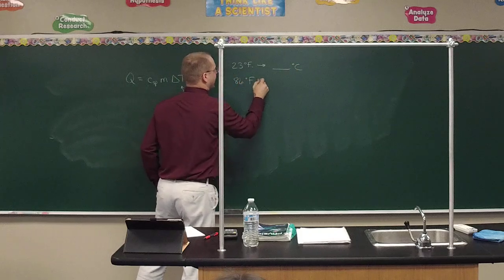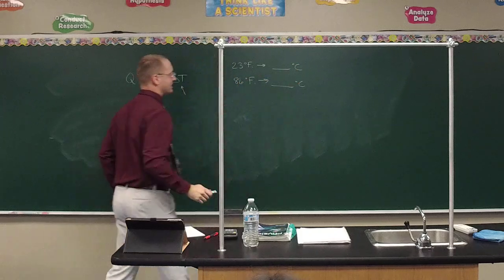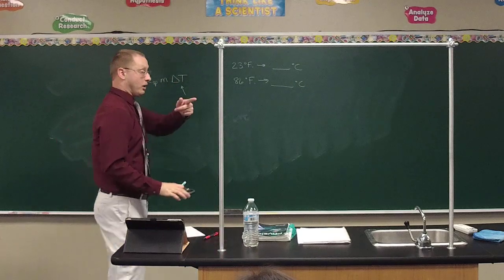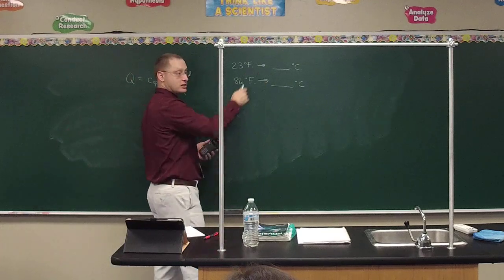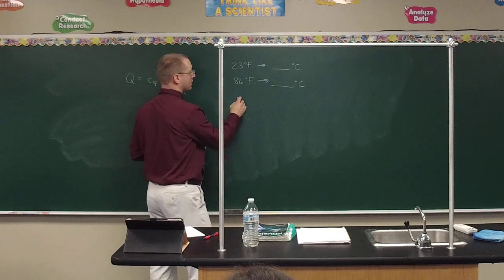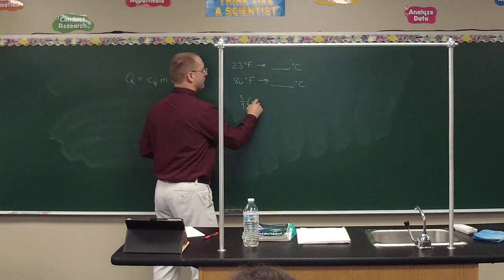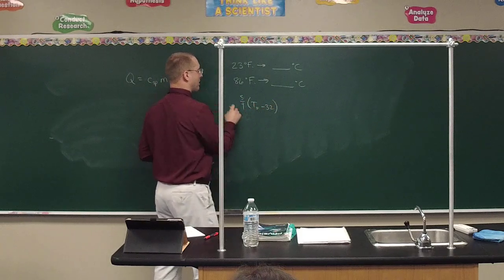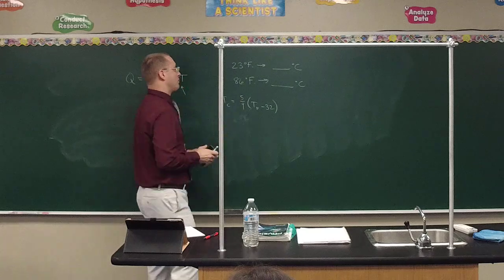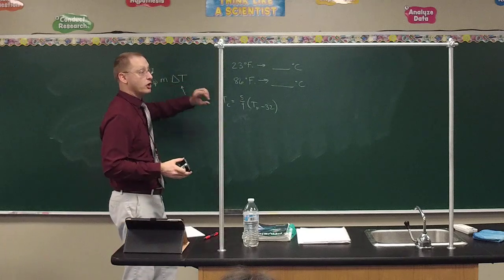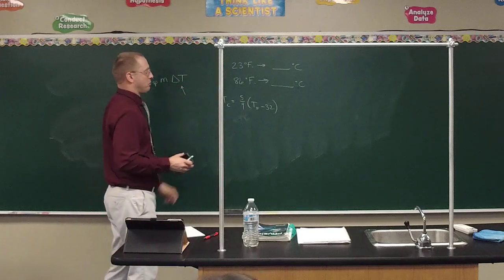86 degrees Fahrenheit, that's no good. You need to find what that is in degrees Celsius. What is that equation, Michael, to change from Fahrenheit to Celsius? 5/9 times Fahrenheit minus 32. Good. Now, Michael, your question, I believe, is, can we just subtract and find the change and then convert? No, it'll work out differently. Let's show it both ways.